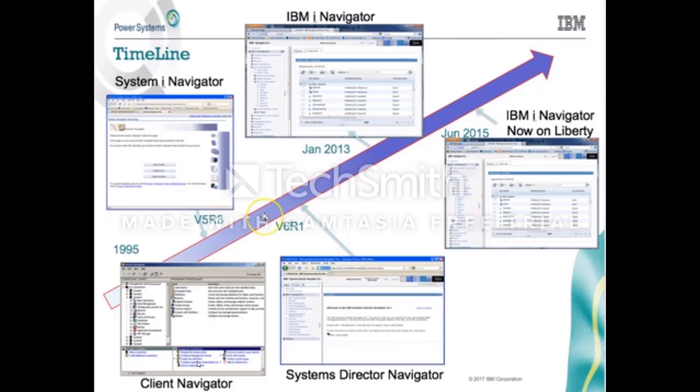Back even in V6R1, we had a version. None of those were very good. Matter of fact, I would consider them both pretty awful. I don't really consider the start of the web navigator until January of 2013, and that's when we came out with the foundation of the version that we have today. And since then, we've continued to make updates and improvements along the continuum to really make Navigator a very usable solution on today's machines. So there's a lot of cool things that are part of the web navigator.